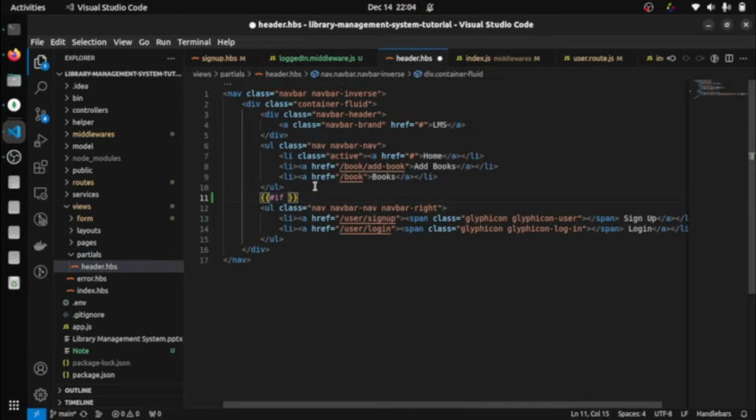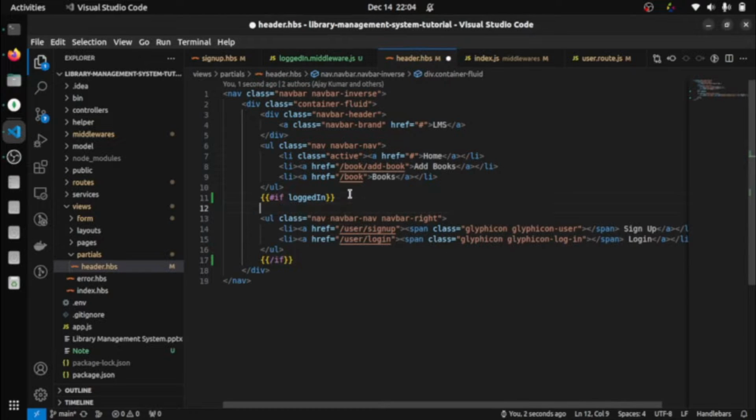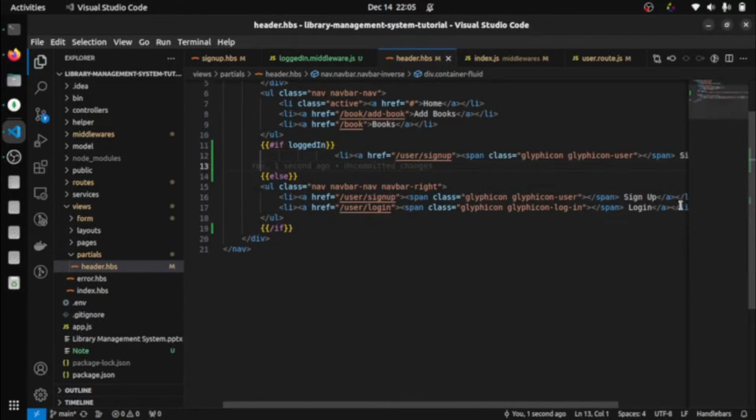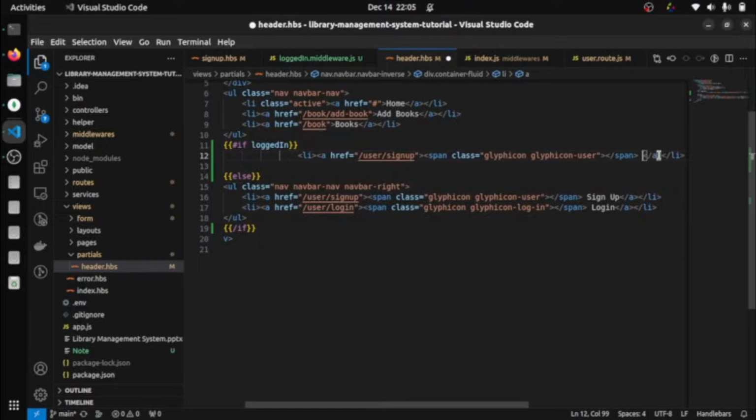We will write if logged in. If the user is logged in, then we will show them a logout option. Otherwise we will show sign up and login options. If the user changes the route as well, logout.